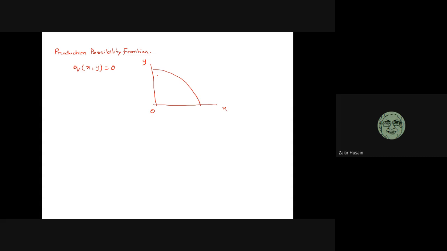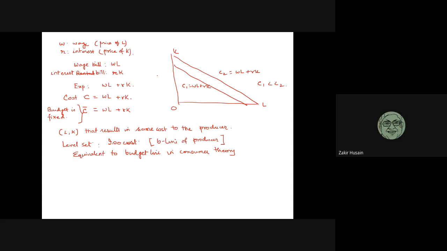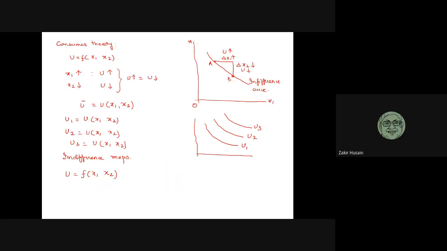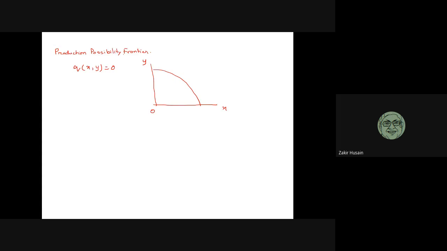So over here the problem is, what is the functional value? Do you understand what I am saying? Yes, sir. Here you're choosing these two axes so that your value of C is constant. Here the value of Q is constant. Here the value of U is constant. But here what is constant? So I don't think it can be called a level set. Okay, sir.